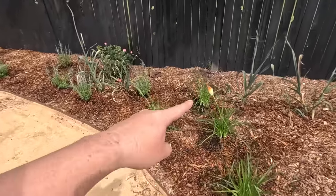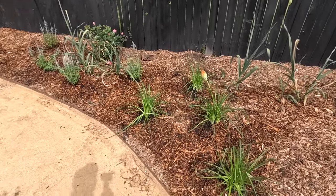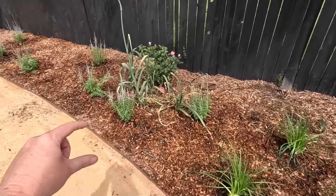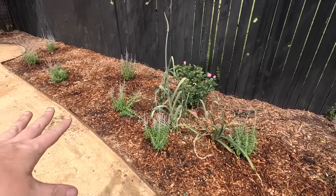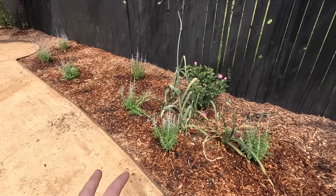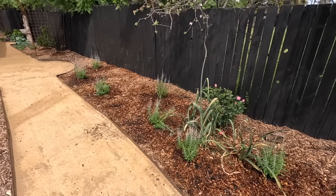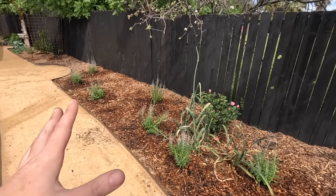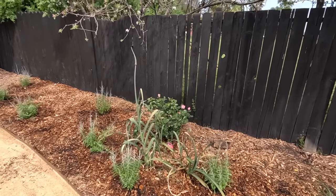So you can see I have 1, 2, 3, 4 of the hot and cold Kniphofia. I think that's going to look really, really pretty there. And then my big drift of denim and lace Russian sage right here. It's going to grow in. I'm still going to plant some little things in between it, but the main star of this area is going to be the Russian sage with the Romantica ball gown rose in the back.